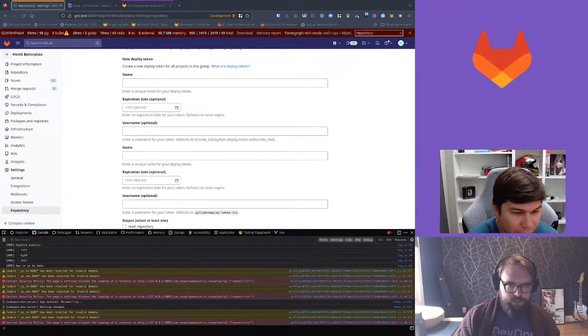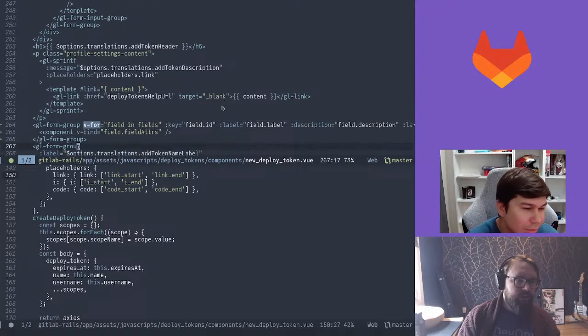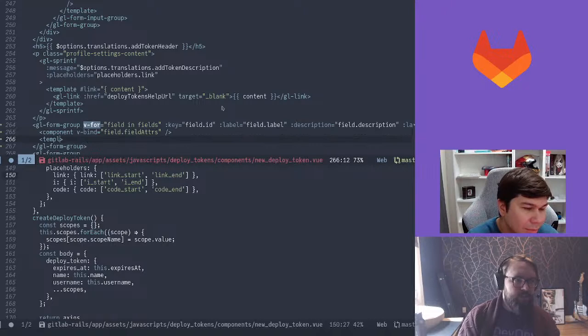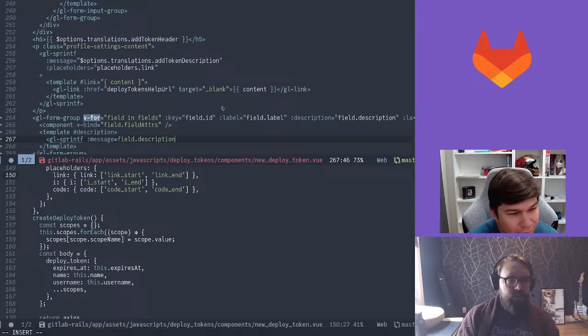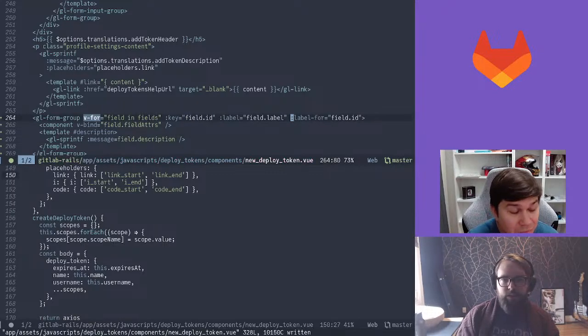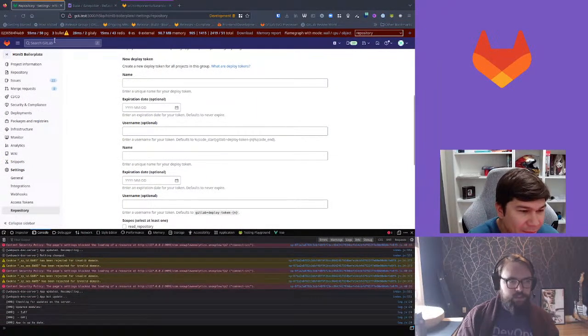So we'll go back to the editor, find our v4, and down here we'll do template, description, and then we can do GlSprintf. Message is field.description. We'll remove it from this. And if we go to the browser, everything should still be working fine.